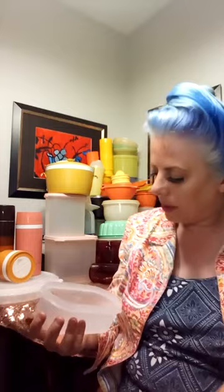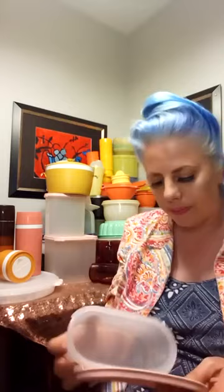Okay, what's next? Let's start with these ones here. These are kind of like a frosted clear on the bottom, with pink lid Tupperware. This is a real pale, pale pink color lid. These ones also look to be in pretty good condition. They might have a couple little scratches on the bottom, or at least this one, but really, very good condition, let's put it that way. The small one right here is $5.